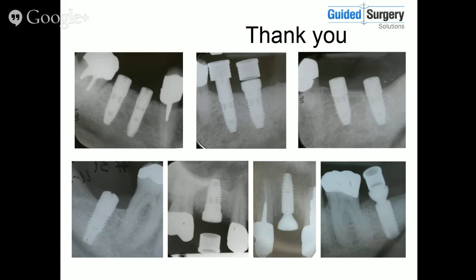Thank you very much — happy to entertain questions. A comment came in: with oblique or sloped bone surfaces, using a big diameter drill first can countersink the initial osteotomy and help centering of small diameter drills. That's true — you're essentially flattening the oblique surface so the small drill goes into a more level entry. I would agree, although the danger is that if the drill diameter is too big, you may have created a wider cutout than wanted.